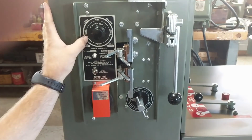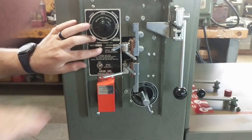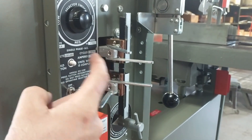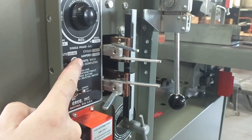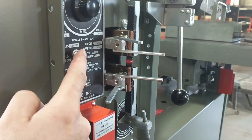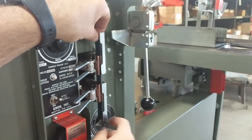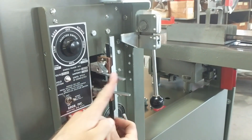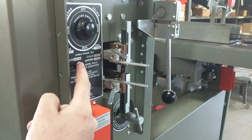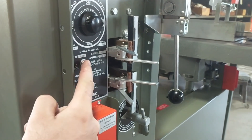Always anneal on low, so we're set to low. For the annealing, you want to get the weld to a cherry red and then slowly cycle the button over and over until it comes back to normal. We're going to cycle — got red. Allow that heat to slowly come out. I like to move the blade down the weld to the top of the lower jaw, anneal just slightly above and then below the weld as well.